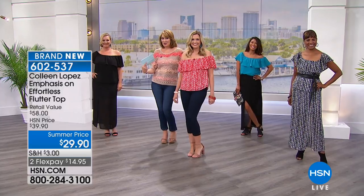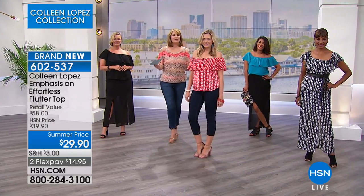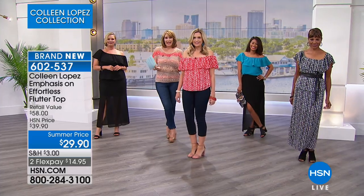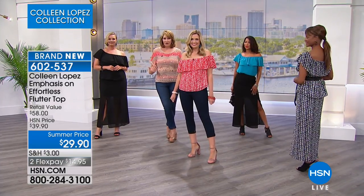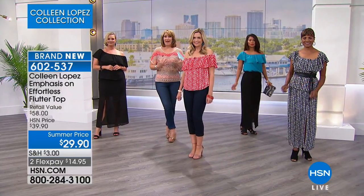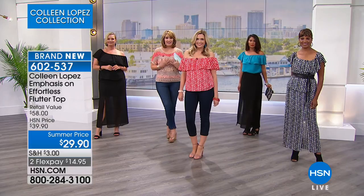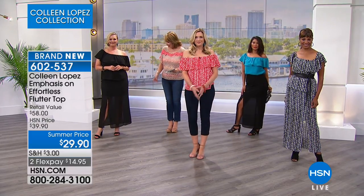You can do a little asymmetrical one shoulder if you want to. So it's up to you. But I think this is the time of year in particular when it's fun to show a little extra skin and off the shoulder like this because it has that little bit of a ruffle. It's very flattering to the torso. If you're chesty or not, I think you're going to find that this is something that really does flatter all of us beautifully. So it's absolutely great.